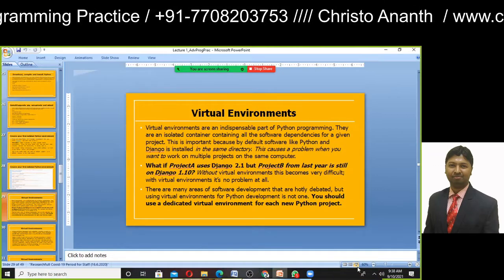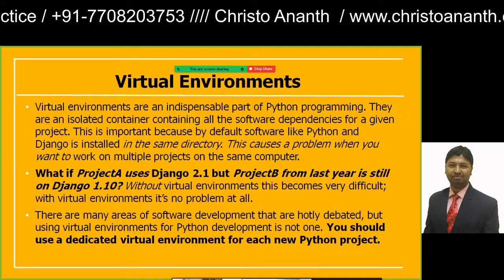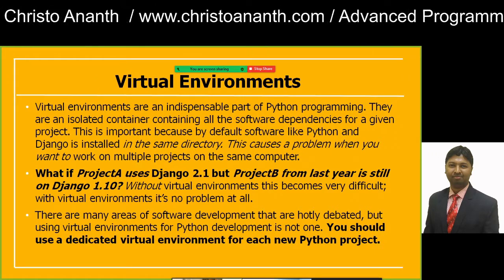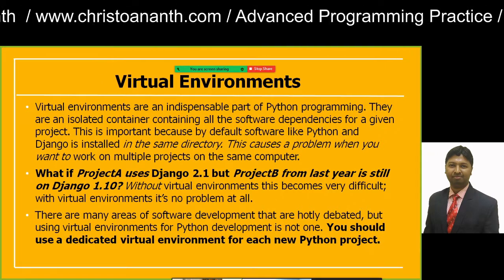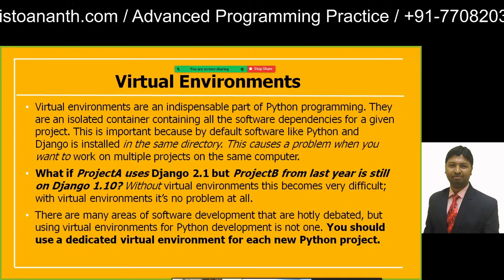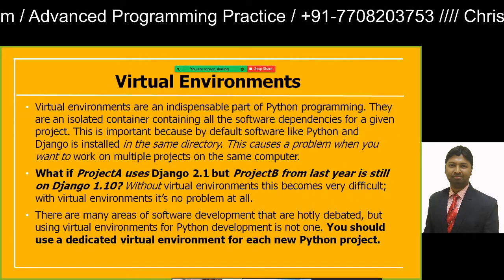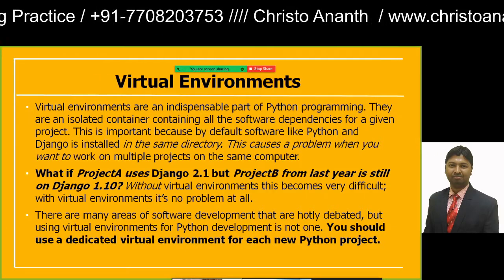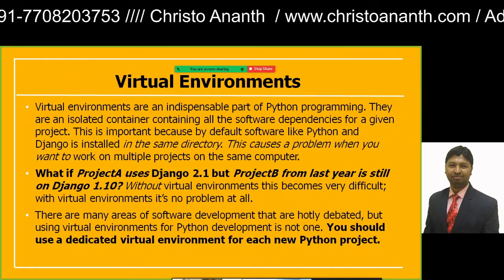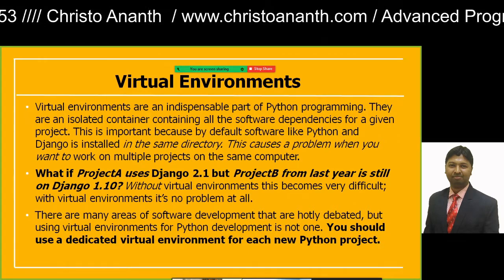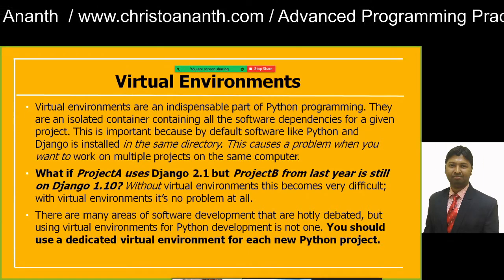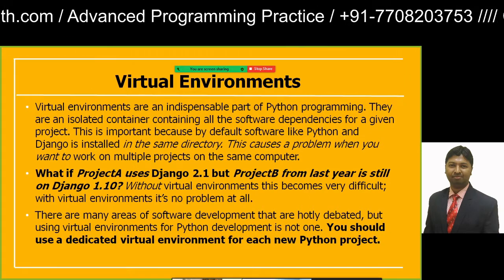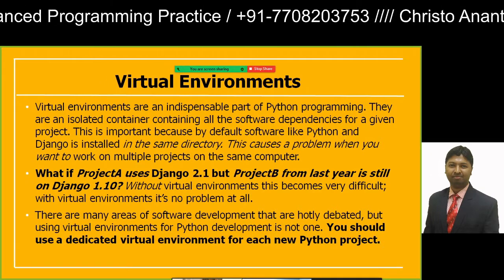With virtual environments, actually this is not much needed, but still without this Python becomes meaningless. Okay, so you have to create a virtual environment in Python programming, maybe for a default software like Python or Django in the same directory. You might have a question: for example, if you are using project A, and in project A you are using a Django version like 2.1, but project B is still on an earlier version like Django 1.10, will it create a problem?